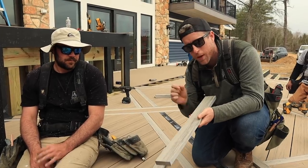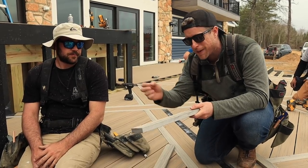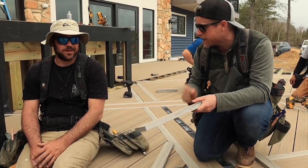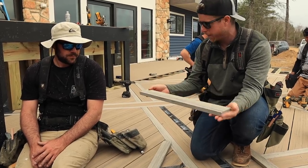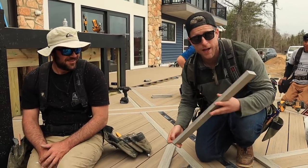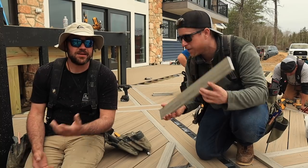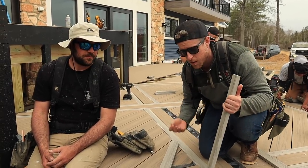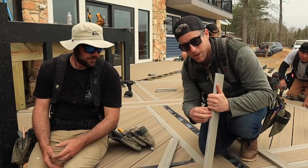Minimal, super minimal expansion and contraction. And we find if anything, they're not expanding, they're contracting just a little bit. They're not expanding beyond the normal capacity dimensions or whatever. Yeah, whatever that means. But anyway, we've been installing this stuff super tight and it's good. Never had any issues. We've got no issues with it. So please still leave the hater comments because we love hearing them, but just also know that you're wrong.